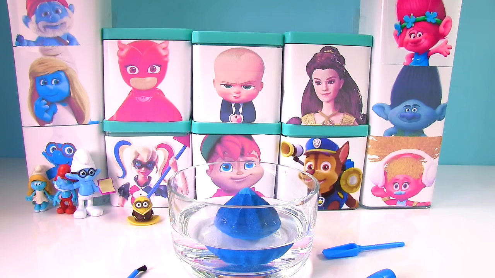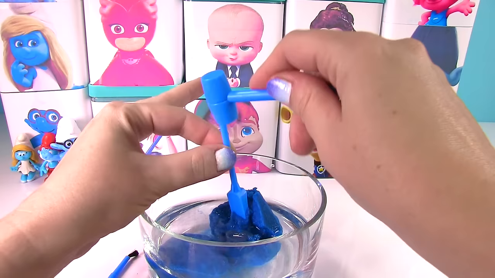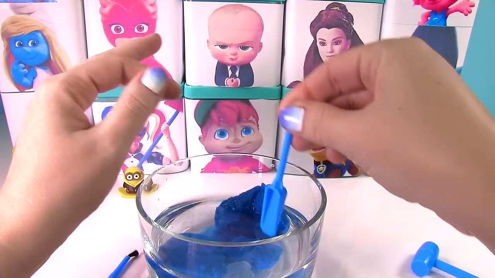All right, let's get this party started. And let's get digging. Come on, sapphire. Woo. Half of it is falling apart. Come on. Oh, what's that? Is that a sapphire? We'll give it a little scoopy scoop.